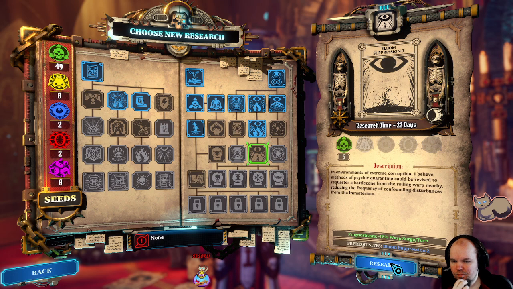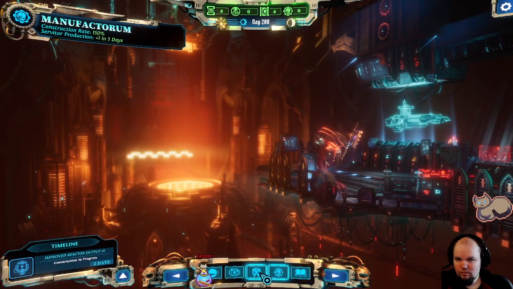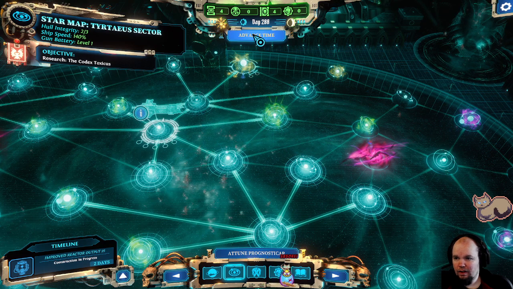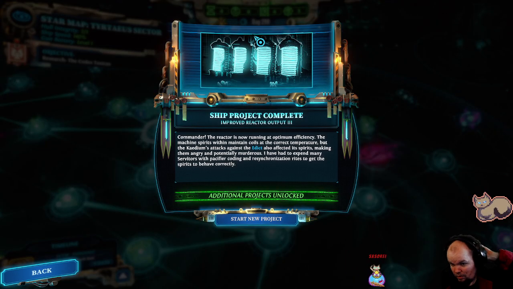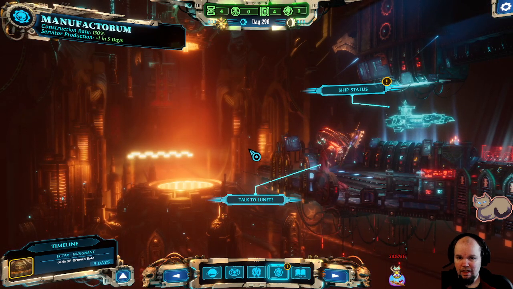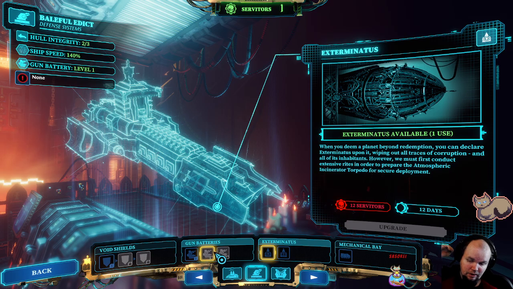Okay. Let's do this one, may as well. Okay, we'll advance time. Hey, it's done. Cool. Yeah, I'm gonna focus on upgrading our ship now. So I think we should do void shields and then gun battery.